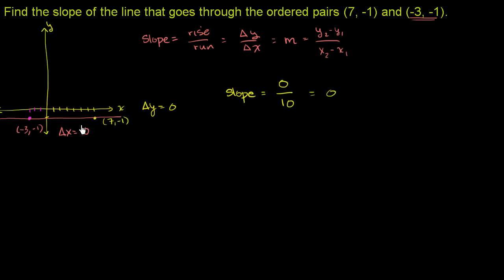Or another way to think about it is this line has no inclination. It's completely flat. It's a completely horizontal line. So this should make sense. This is 0. The slope here is 0. And just to make sure that this gels with all of these other formulas that you might know. But I want to make it very clear. These are all just telling you rise over run. Or change in y over change in x. A way to measure inclination.